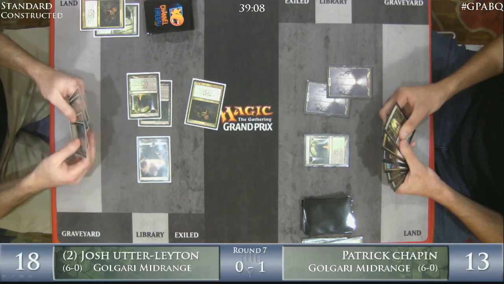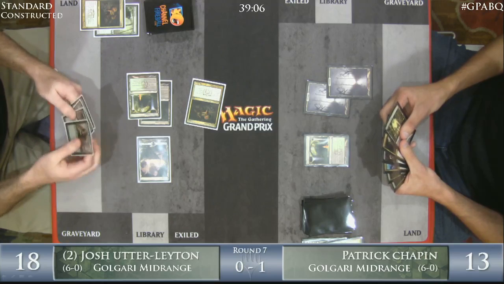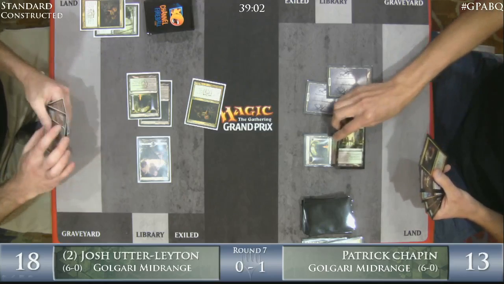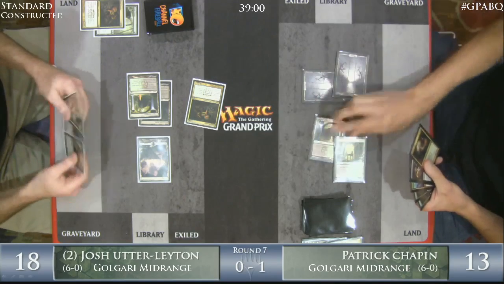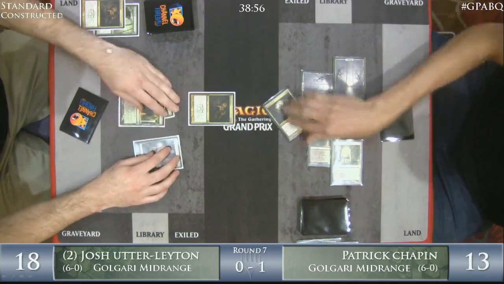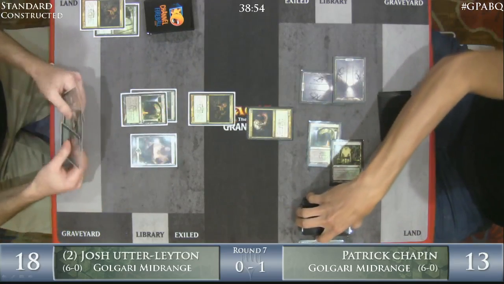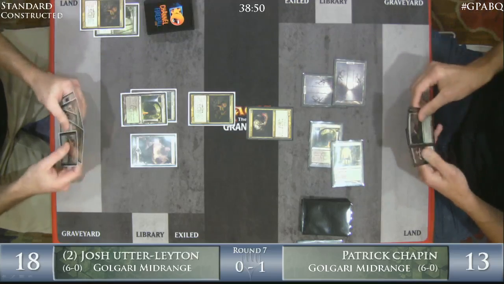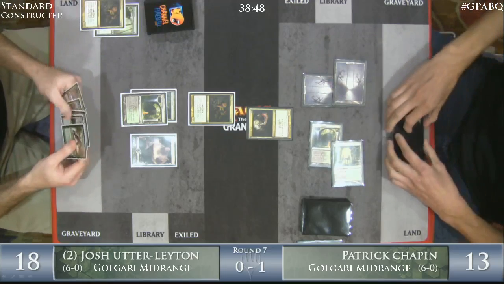Assuming he's got another creature in his hand, he's set up to block and regenerate. He can also cast Reaper here. Should he be able to cast a Reaper? Yeah, I think you block, regen, and presumably he has a creature to discard. And even the threat of that means Josh seems unlikely to attack here unless he's got something.